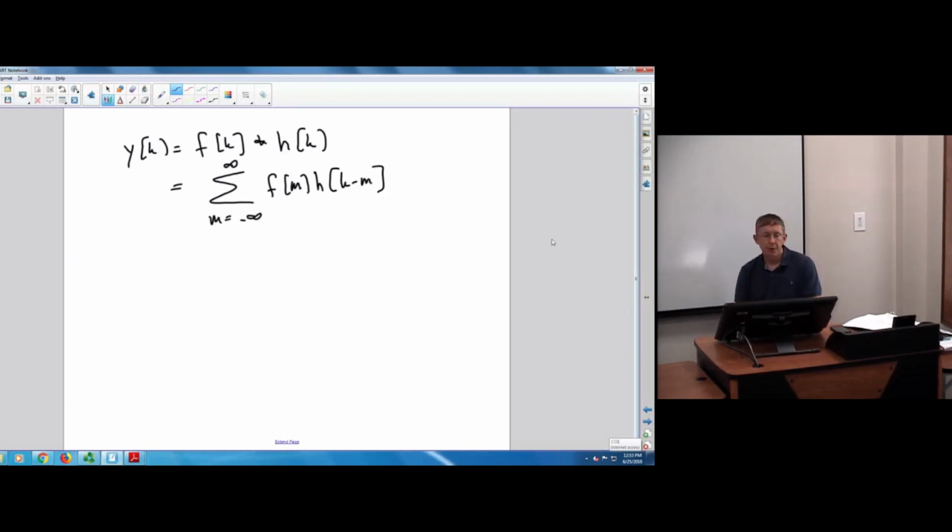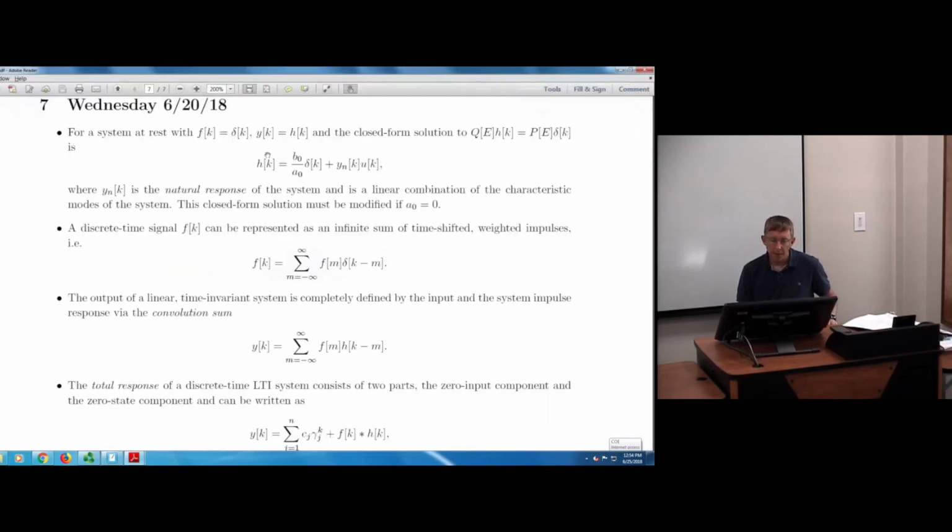Where people kind of get confused is that on this side of the equal sign, the time index is k. I can pick any value for k I want to query y. But on this side of the equation, really the time variable is m. I'm summing over all m. So pick a k value, say k equals 3. k is a constant over here, h of 3 minus m, and I have to do this m operation. So I'm kind of living in this other world where I'm doing all the math, and I have to sum over all m for a fixed value of k to get out one value of the signal. We'll get some practice with that today. But this is a reminder of what we mean by this convolution operator.